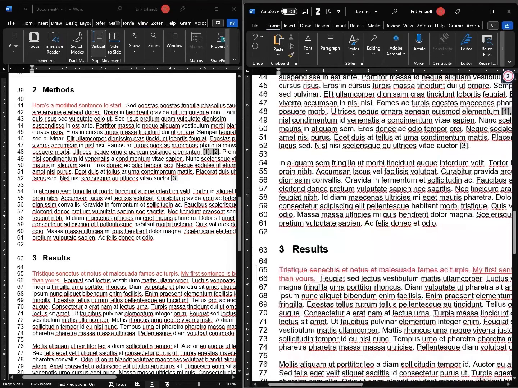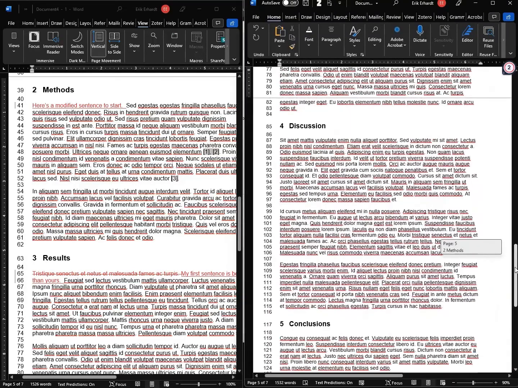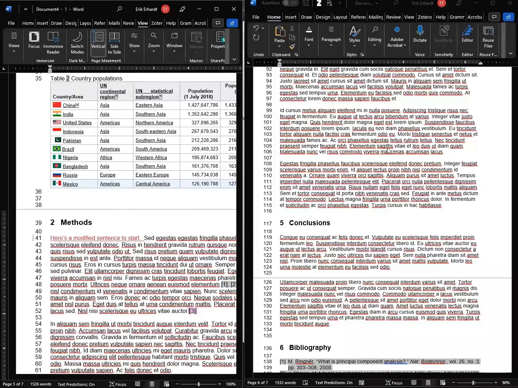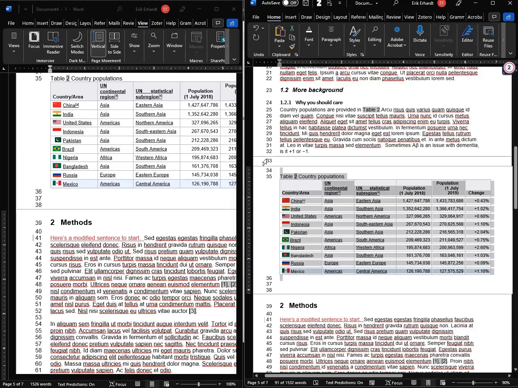Oops, I don't see my zoom down there, but I think it's off the bottom of the screen. There it is. Okay, so then I can be scrolling up and down on both of them and making edits and being able to review things. One common way that I use this is, say you put all your tables and figures down at the bottom of the document, you might have all of those collected at the bottom.